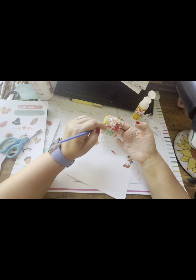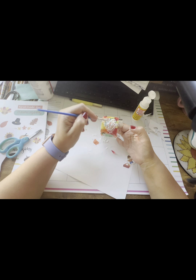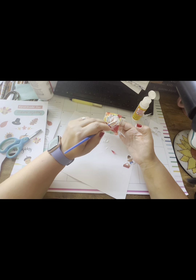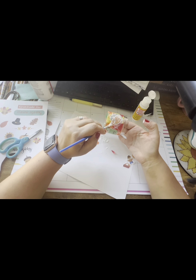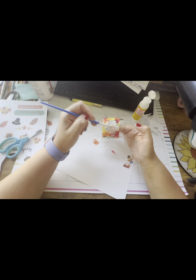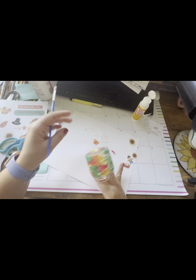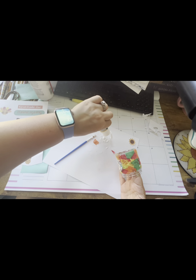So that's why I make sure that you guys put this somewhere where you won't touch it while it dries. So it really solidifies. Be generous with it. He's gonna be so cute. This little pumpkin. Okay, now let's do... Let's see if I can get a little bit more out of this one. I'm not gonna have to open the next bottle.